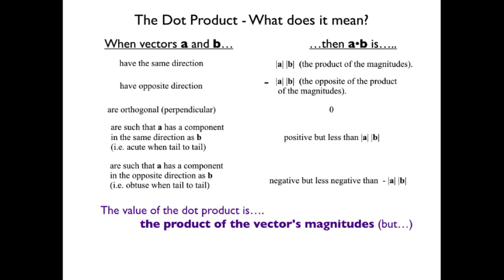But then how does direction play into it? So how can we qualify that? How much they're in the same direction? Isn't that true? Because if they're totally in the same direction, what do you get? You get the product of the magnitudes, right? And the less that they're in the same direction, that value goes down until they're what?